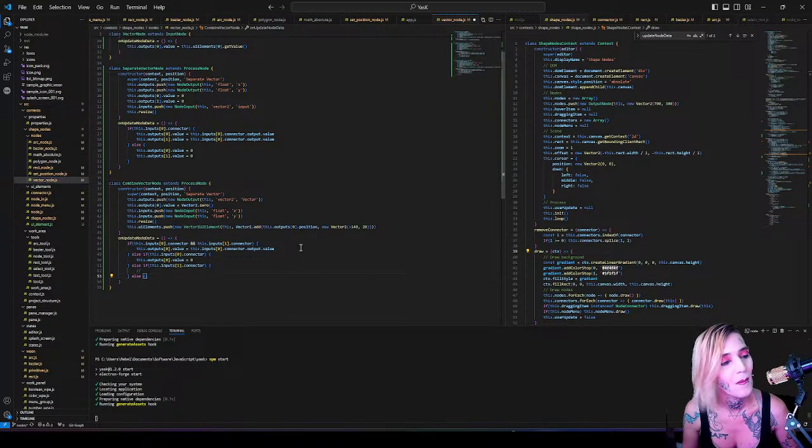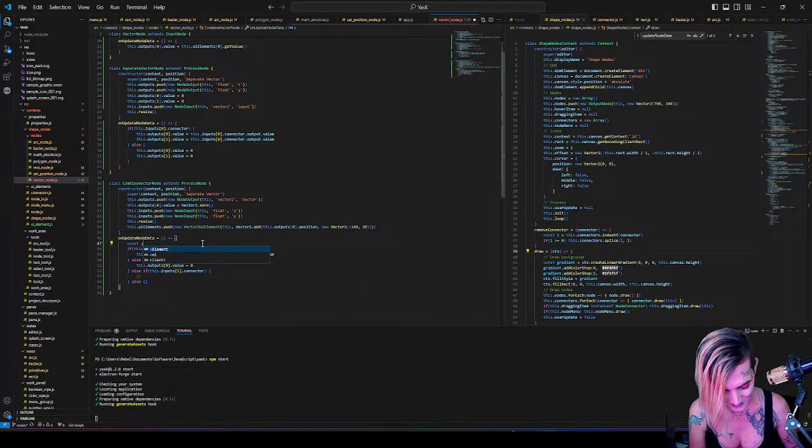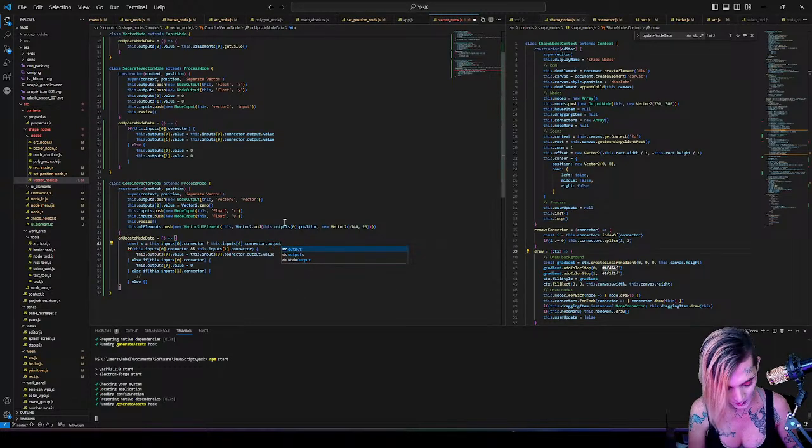Okay. Now, yeah, that's messed up. I'm going to do this the grown-up way. If that's connected, I want it to equal output dot value. Otherwise, I want it to equal the UI elements.